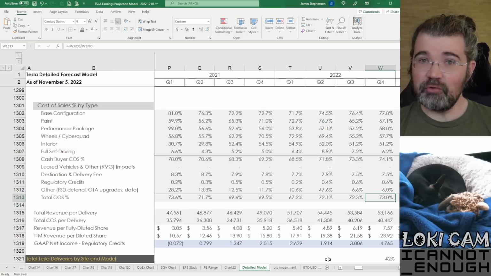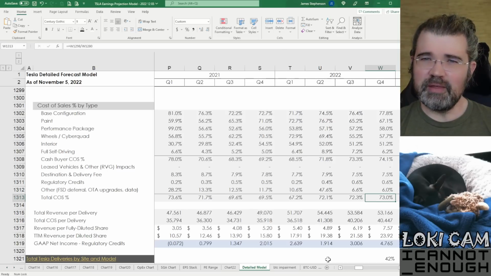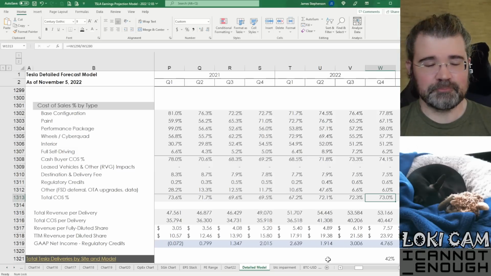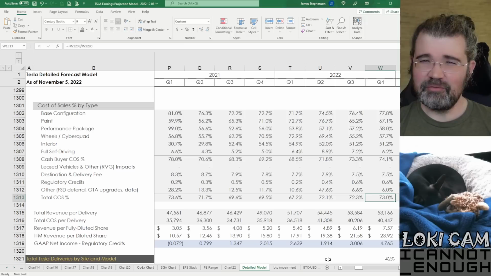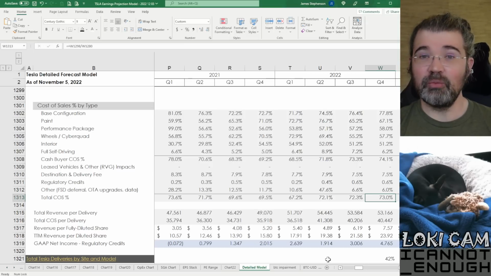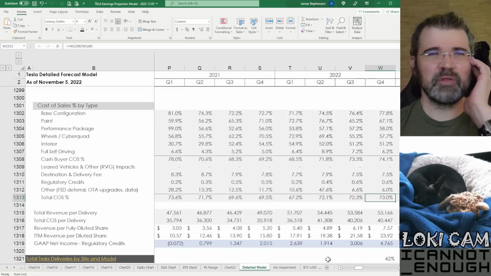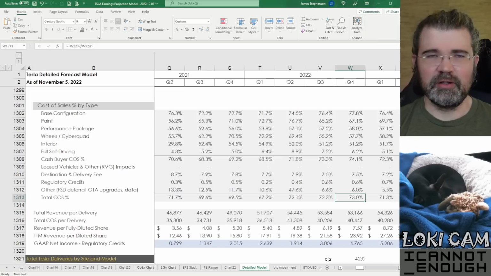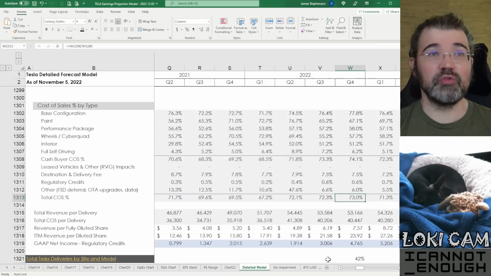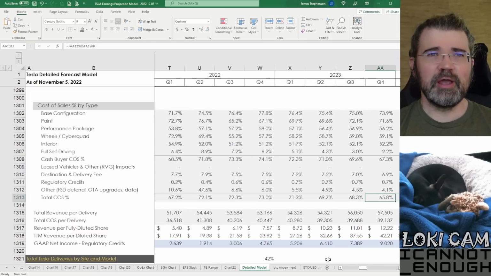And in the US, there's a promotional incentive to get people to take delivery in December before the Inflation Reduction Act credit goes into effect in January 2023. That's a $7,500 tax incentive, which is going to be great for Tesla next year, but it does have the unfortunate, unwanted side effect of incentivizing people to delay taking delivery of their vehicle until January. So Tesla had to provide an incentive to encourage people to go ahead and pick up that brand new Tesla in December.